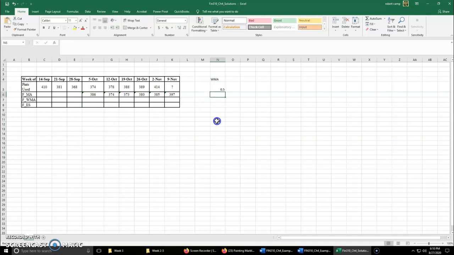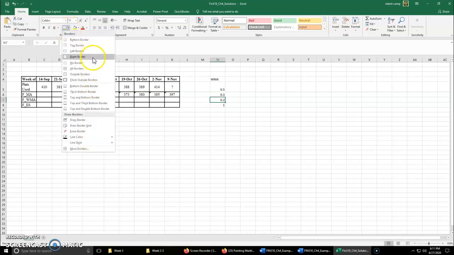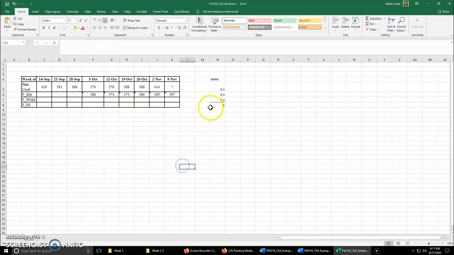And so we'll use 0.5, 0.3, and 0.2, just so I can calculate that out. Now, notice, let's do a sum here, just to confirm that I can do math. So I sum all those up. Sum total is 1. Why do I care? I'll put a line there so I can do my total, just so I don't screw that up later. So it's 1. That means that I don't have to divide by the sum of all my weights. And so here we go.